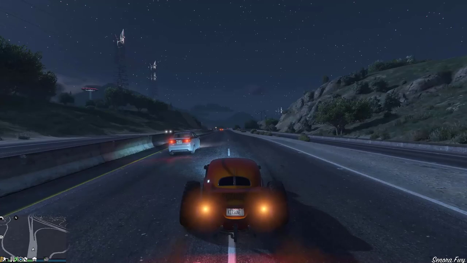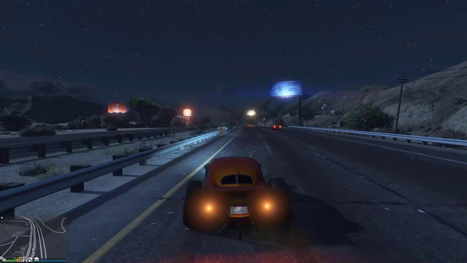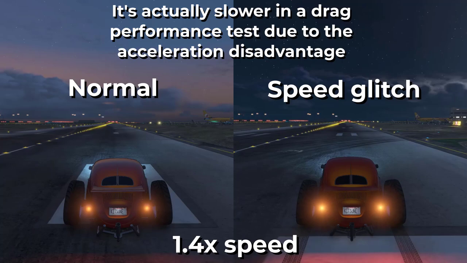A speed glitch which allows you to go a little bit higher top speed than normal driving. On top of that, the handling becomes very slippery, making it a fun car to speed drift avoiding traffic while on the freeway. The top speed that you gain from the glitch isn't enormous, it's not like the RE7B when that had a glitch, but it's definitely a noticeable change in top speed over driving normally.